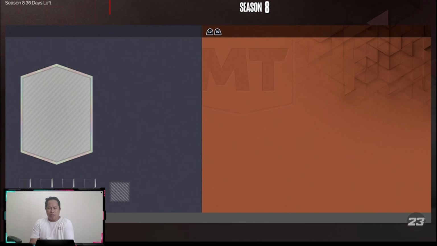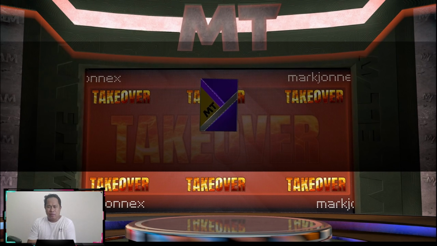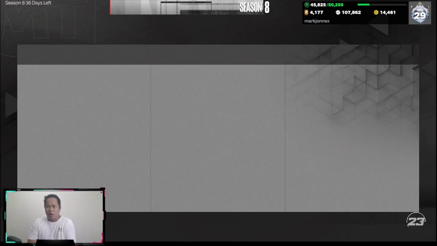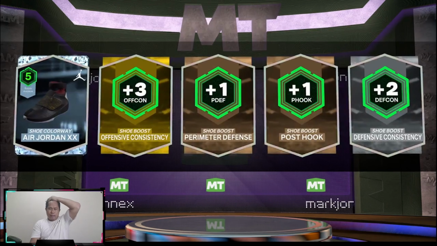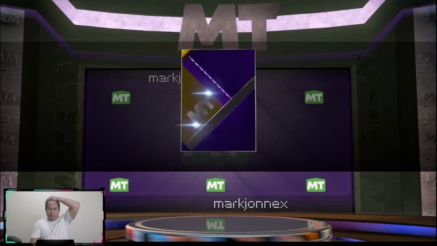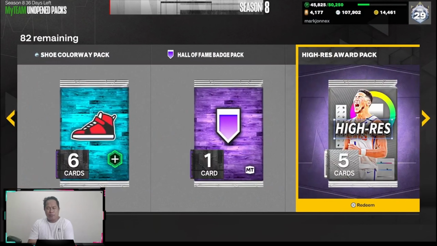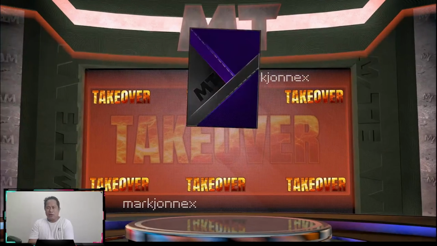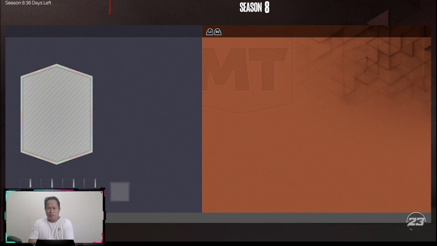I'm facing a Tracy McGrady Sapphire from the Raptors. 700 MT. It's gonna be about 20 minutes or longer for the video. Magic jersey is 450 MT. Oh, I opened the wrong pack. We opened about 38 packs already. Second pack, our best pull is Galaxy Opal out of position Tracy McGrady, and we keep pulling this Tracy McGrady Sapphire from the Raptors.